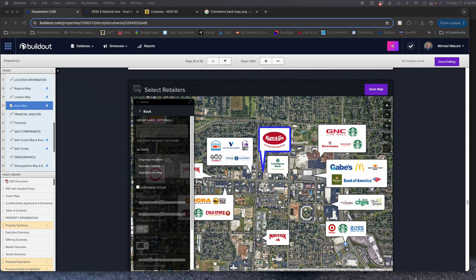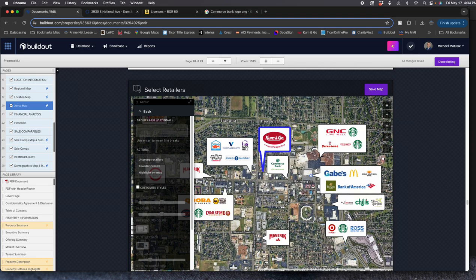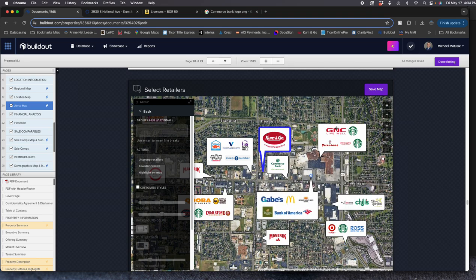Now, the last thing I want to show is we want to point out schools or large apartment sites, sometimes golf courses, medical centers. In this case, we actually have the Battlefield Mall here. Although we've put all these tenants in here, we actually could put in the Battlefield Mall.